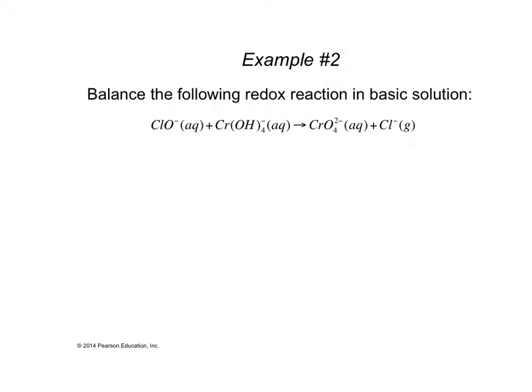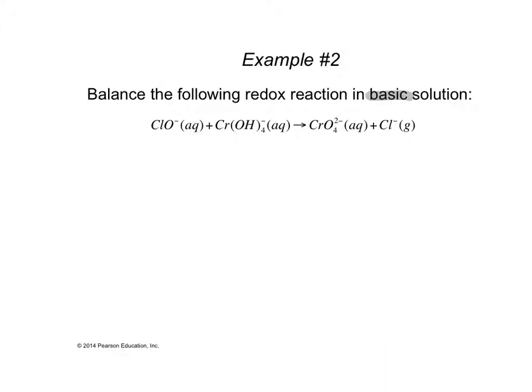I had also talked about how the process differs depending on the type of solution we're in, right? The first example I gave you was in an acidic solution. There is a little bit of an extra step if we're trying to balance a redox reaction in a basic solution. We did get through the acidic example last week, so I'm going to start here. But if you need to refresh yourself with respect to the acidic solution, we'll get through most of this. It's all pretty much the same. There's just one little added step. All right, so let's go ahead and start.